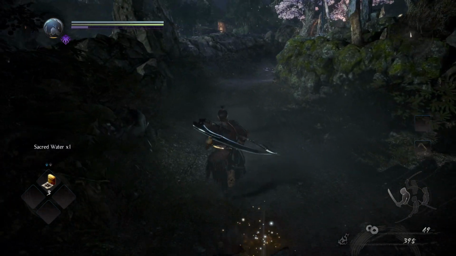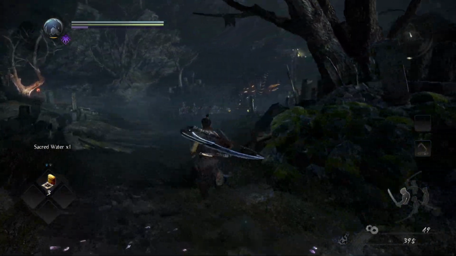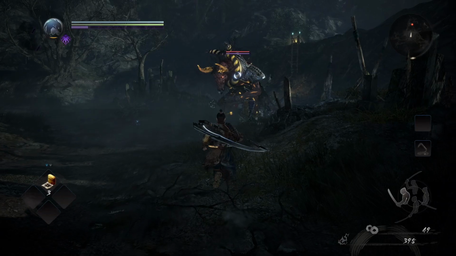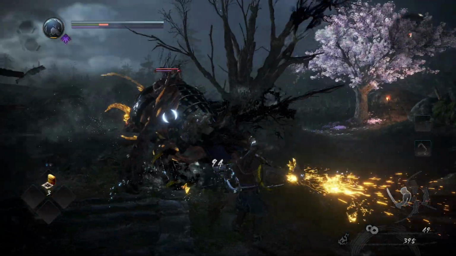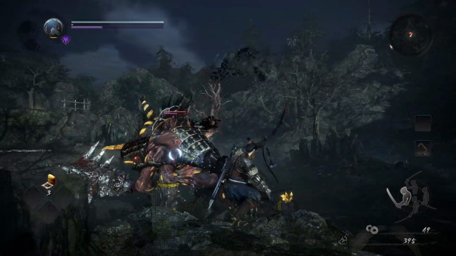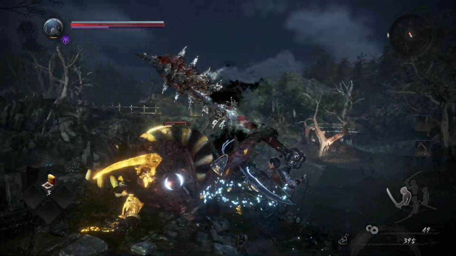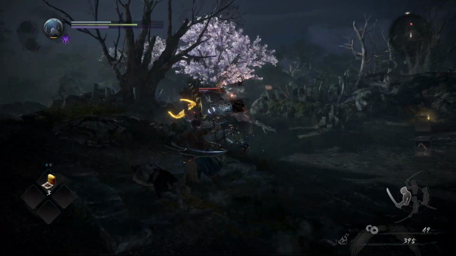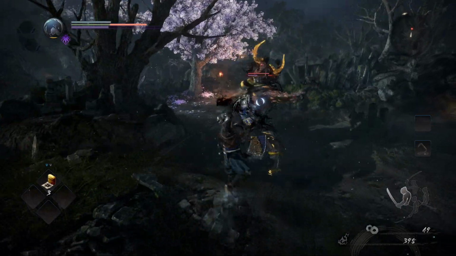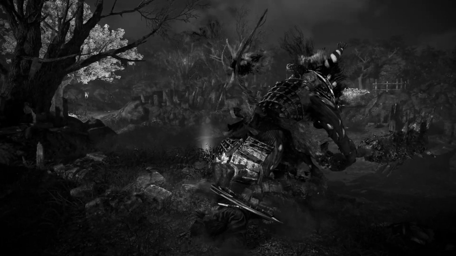What's this? More sacred water. Let's go and fight it, because we can. I'm just pressing buttons. I don't really understand what I'm doing. I don't know. How do I do, like, rolls and stuff? Okay. Okay, on it. No.